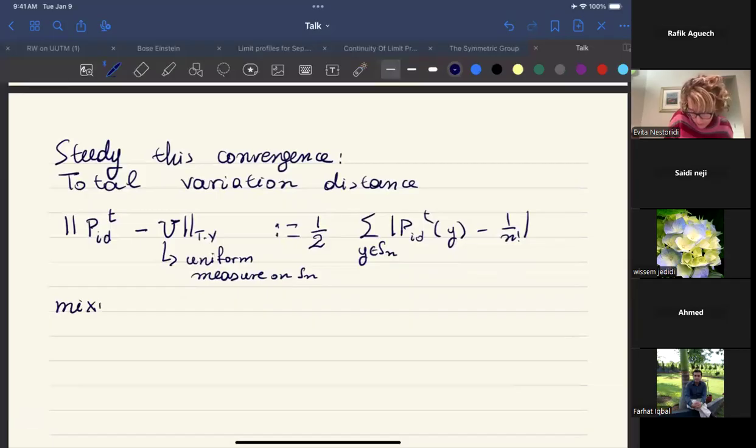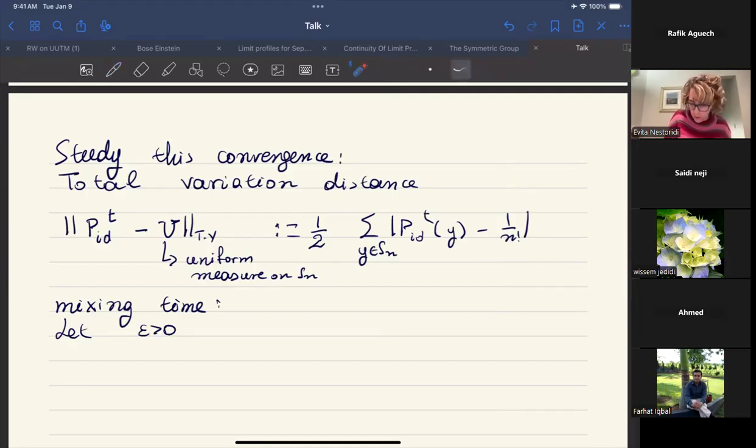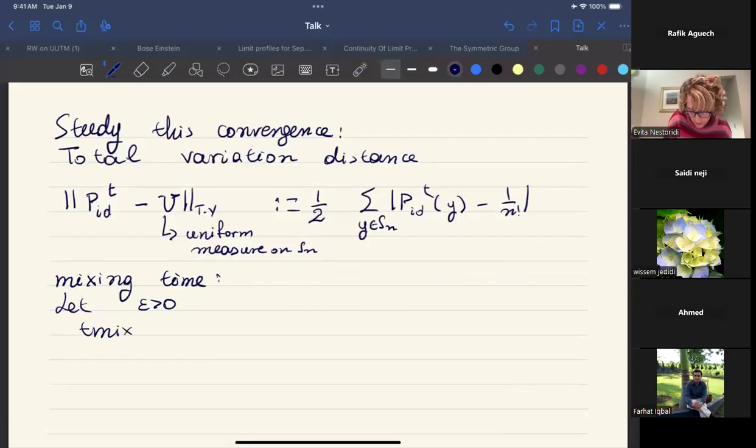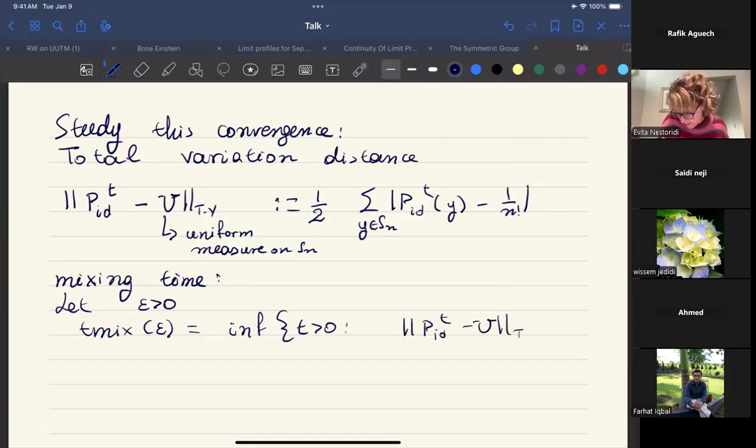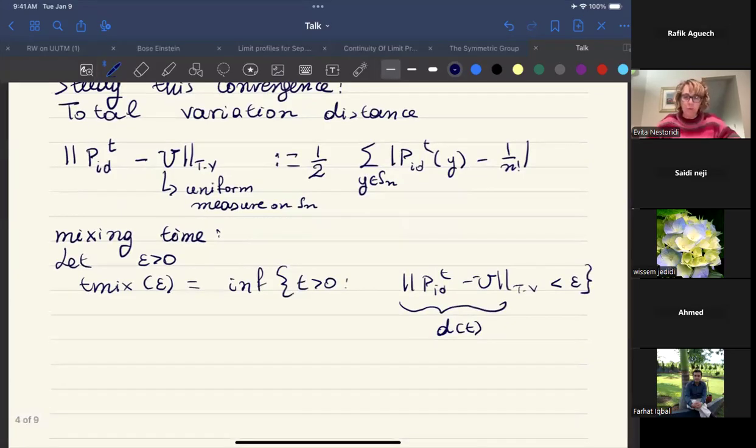The mixing time question. So that type of question that we asked, how many repeats do we need to perform to be shuffled well? That means that you give me an epsilon, you tell me what the distance between the two measures is allowed to be. And I should be able to tell you what is the first time such that this quantity becomes less than epsilon. And just to abbreviate, let's call this d_t for today, so that I don't have to copy it all the time. So that's what the question translates to. I need to know how many steps to take so that the total variation distance becomes less than epsilon.